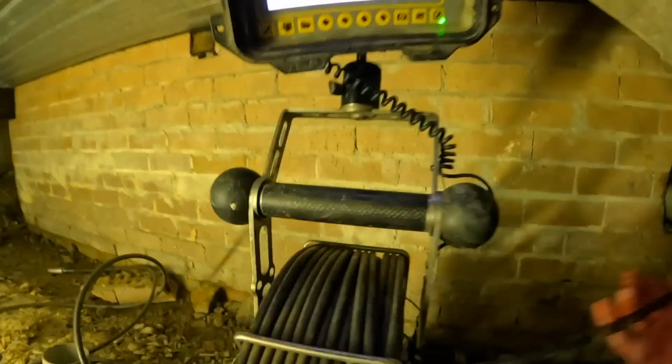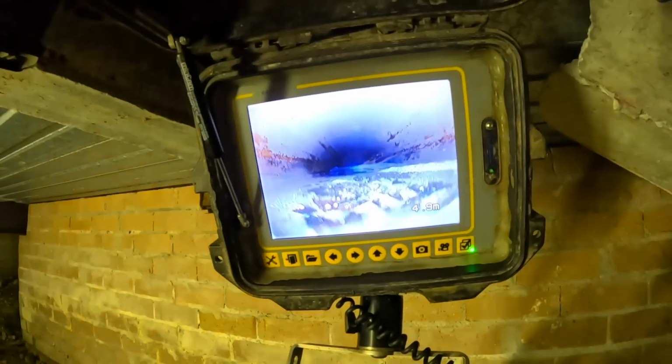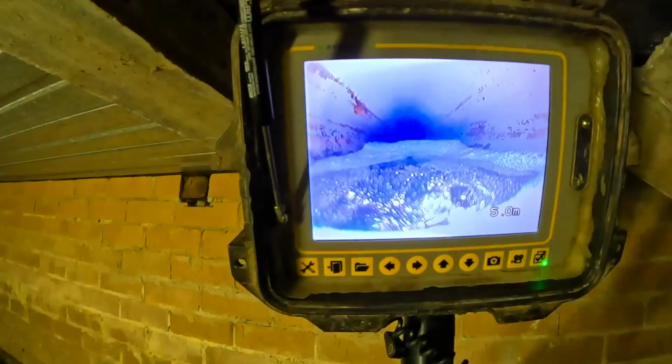I'll just have a look, now that everything's been flushed naturally, of what your pipe looks like naturally. Yeah, it's a pretty big belly really. If I leave that camera there, if we lift this up, we'll see if that moves the water through. No, not much at all. Nope. Oh, that's unfortunate. Oh well.